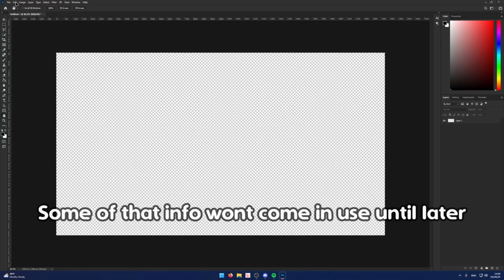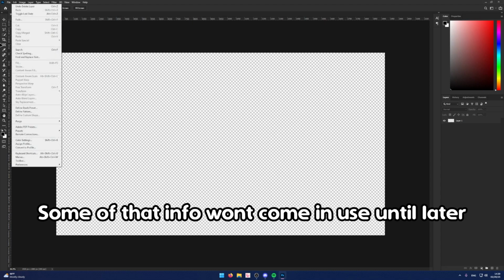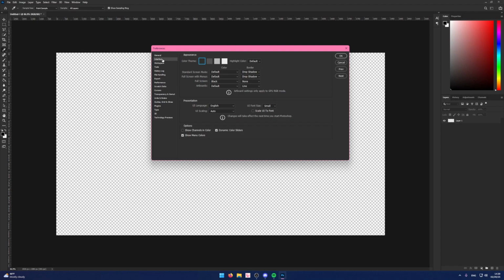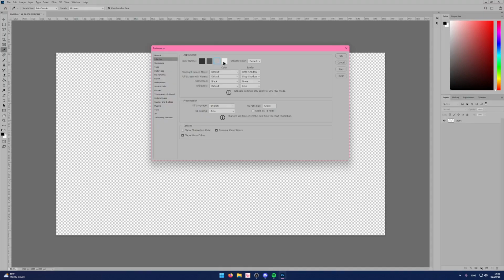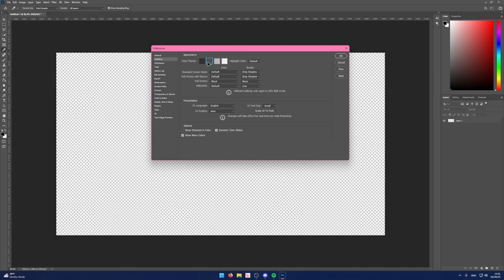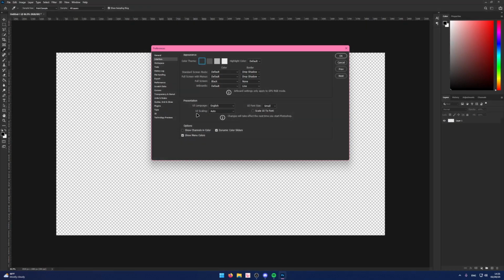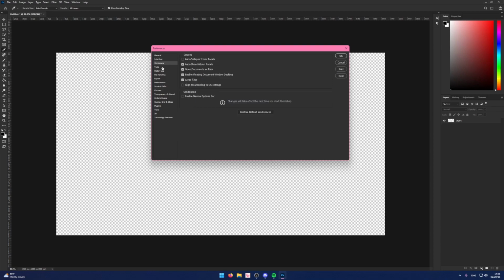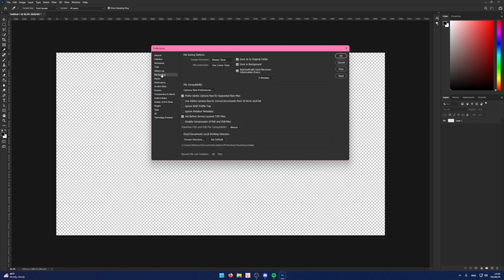All right, and before we can finally get started, go ahead and go up to Edit, go to Preferences, and go to General. And there are a couple settings we might want to change. In Interface, you might want to change your color theme from a grayish or light gray to a black, just to make it a bit darker. I think this is default, which is fine, but I like it to be super dark. I'm going to show all of these different ones, even though some of them you won't need.